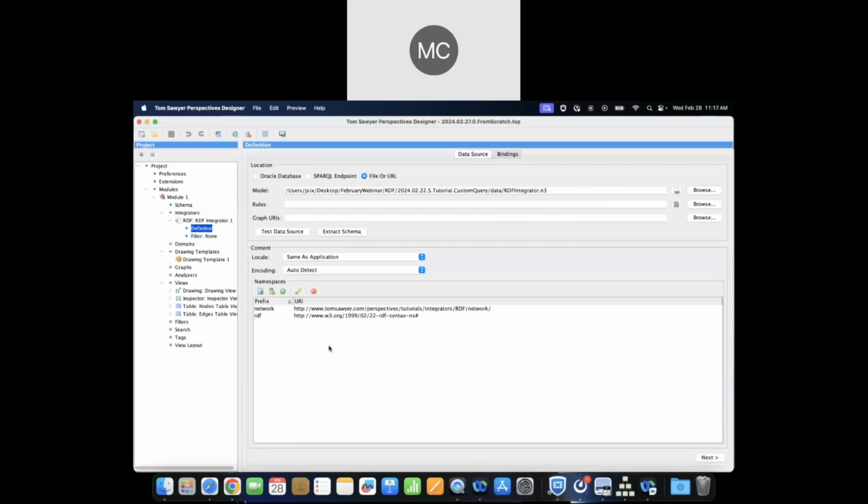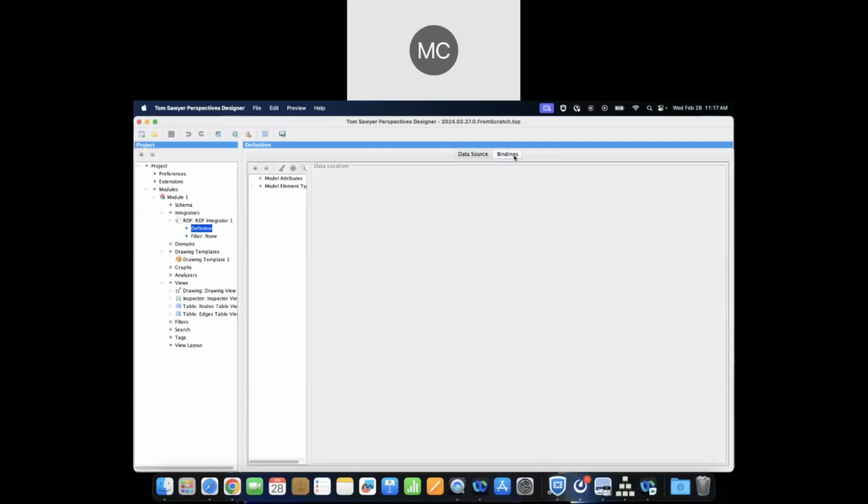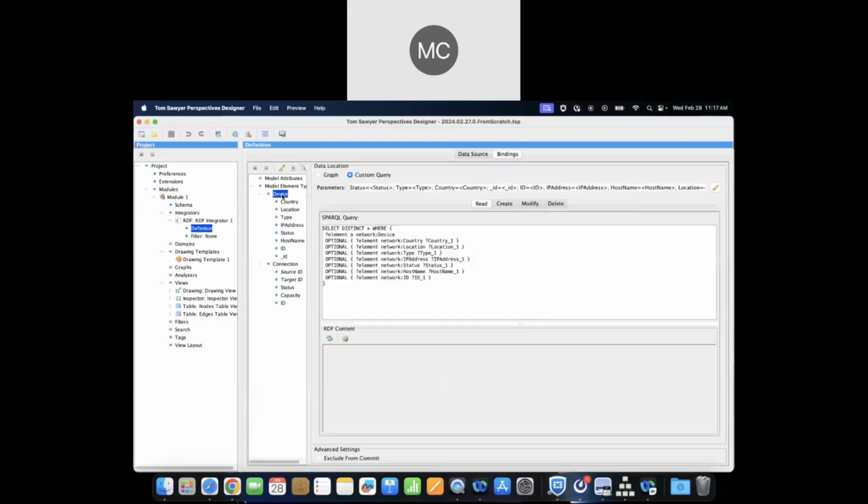And in addition, when I did automatic binding, as I'll show you here, you're going to see again on the left side those items that we just saw in the schema editor. And I've selected the device model element type.